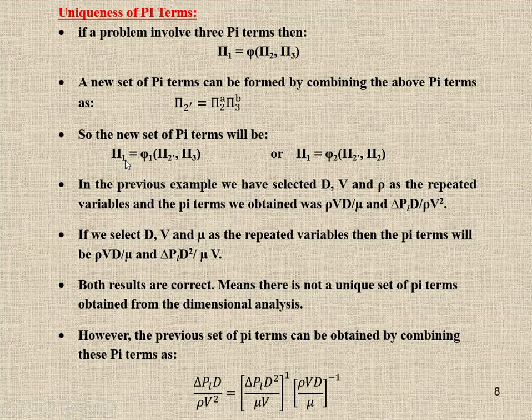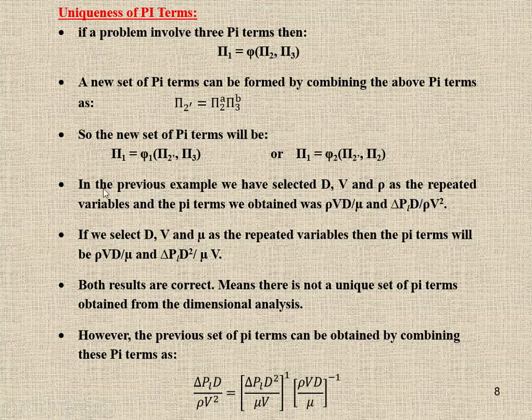Also you see, in the very first practice problem we did, we selected d, v and rho as the repeated variables. You remember, I think. In that case we found 3 dimensionless parameters. So the same case here, d, v and rho as the repeated variables we selected, and I explained to you also, since it is given in the problem, but we can change. Instead of that, we could select d, v and mu as repeated variables as well. There is no problem in this solution.